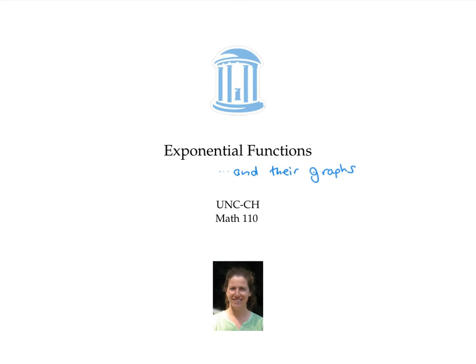In this video, we looked at exponential functions, functions of the form a·b^x where the variable is in the exponent. We saw that they all have the same general shape—either increasing or decreasing—unless a is negative, in which case they flip over the x-axis. They all have a horizontal asymptote at y = 0, the x-axis.